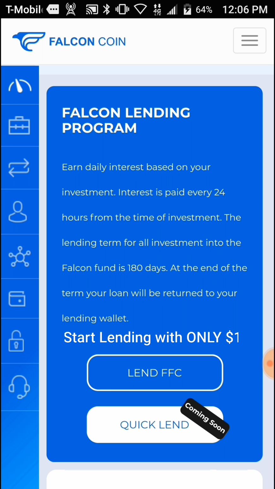Okay, this is not a get rich overnight scheme. This is something that's going to be around for a long time, and it's basically going to be one of your top programs. I'm sure it'll be one of your top programs where you can see your Bitcoin increase. Okay, because my goal for this year is to stack Bitcoin, and this program is definitely going to be one of my top 2 programs.